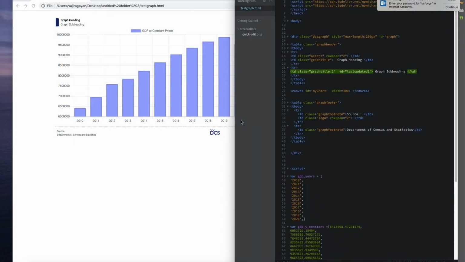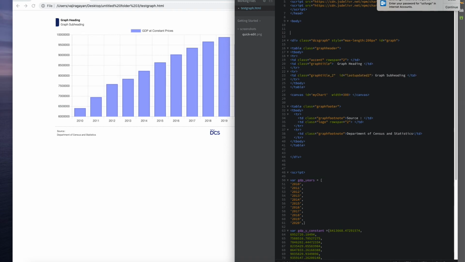That we can do is actually use a divider to divide up different sections of our presentation. And I use a div called divider to actually do that.